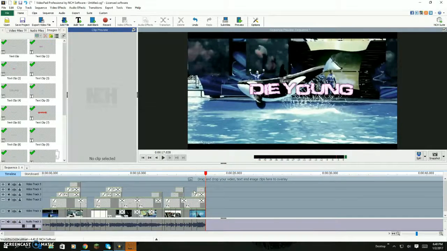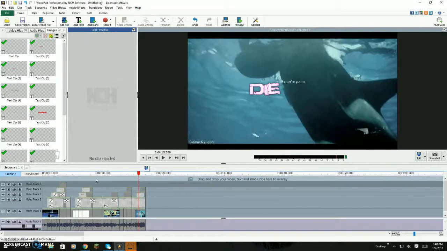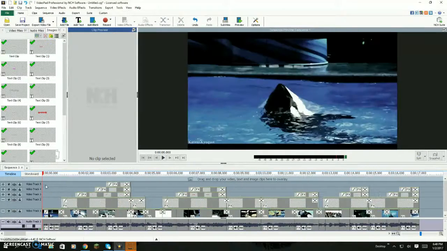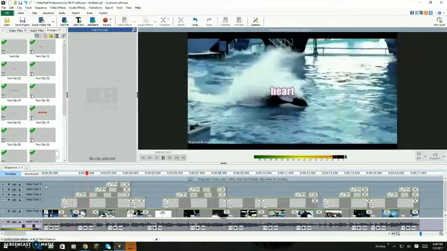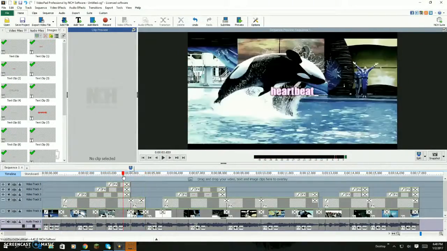So I'm pretty happy with that, except for this part here, because I cannot get these centered at all. If I were to try to get it centered, this would be halfway through everything and just keep looking weird, so I'm just going to leave it like that. So now what you have to do is you can't just leave it like this. I mean, you can, but it's not really good.